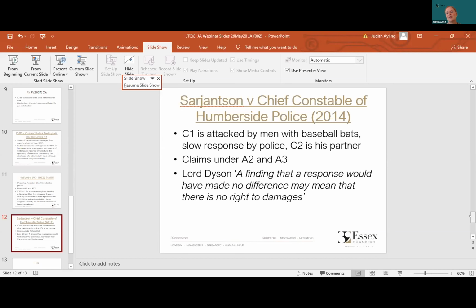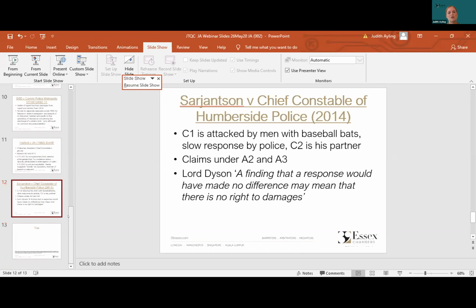In order to get the compensation, you probably do need to show causation under the Human Rights Act, but I took you back in the early slide to Fancoli, where you see that proving as a claimant that you have lost a chance of a better outcome may be enough for the court then to award you damages under the Section 8.3 test. If you can't establish causation, it's likely that you won't get there. But there are other factors which may mean that you won't get there anyway. I think that's all I want to say about causation under the HRA. I hope the slides are helpful. And with that, I will just hand back to James to say a few concluding words.